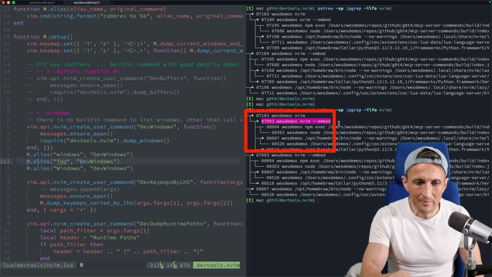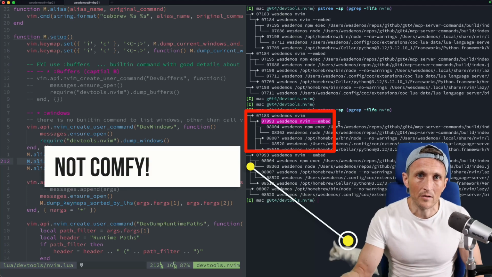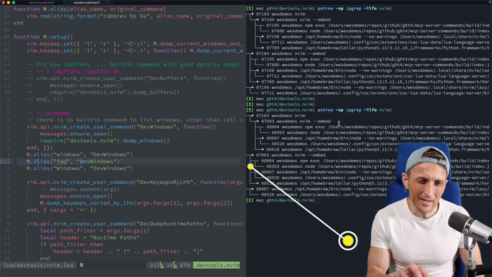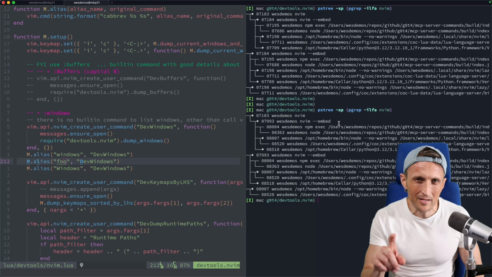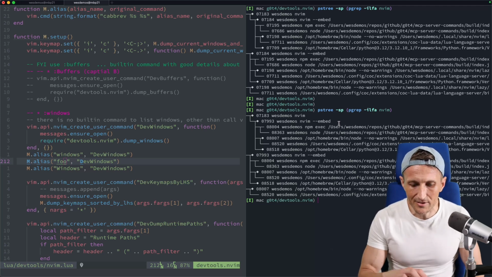And you really don't see anything because it updates so quickly that you can barely notice the flicker there as it switches over. And if you want to know more about how Neovim works in a server and client mode, I think I'll make a separate video about that. For now, though, I just wanted to share this.